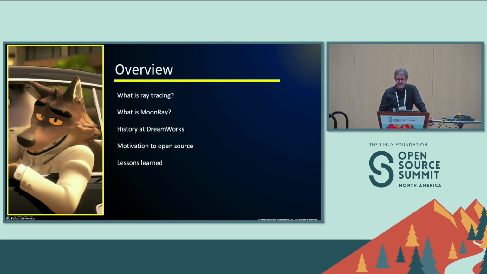We're going to review really an introduction to ray tracing, because MoonRay is a ray tracer. So I'm going to give you a brief, succinct introduction to ray tracing. Then I'm going to talk about MoonRay in particular, the production renderer we use for all of our feature films at DreamWorks. MoonRay was built on modern computing architecture with the intent to provide interactive scene visualization with the ability to selectively scale compute resources to suit each artist's workflow. And then we'll look at how MoonRay's development took place, and finally we'll discuss our motivation to open source this technology, along with our journey to get it out the door and the lessons we learned along the way.